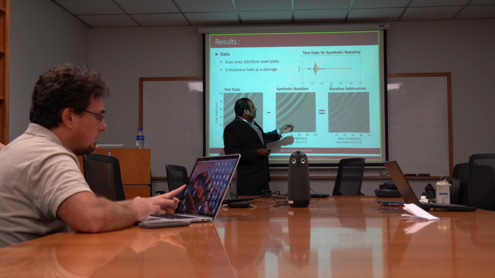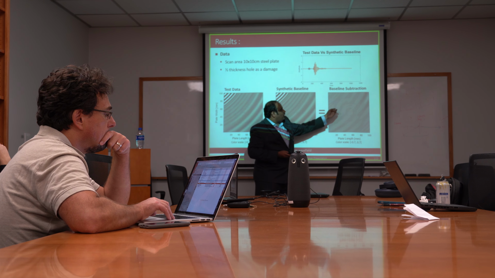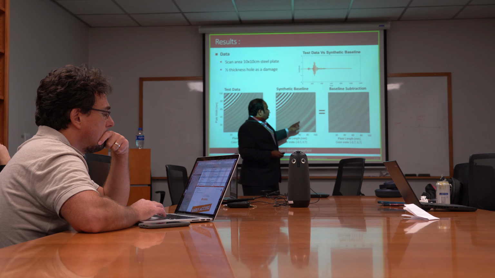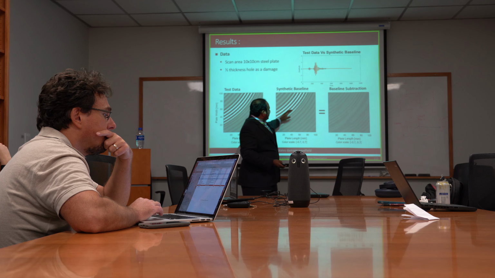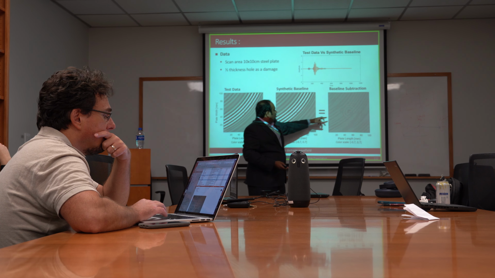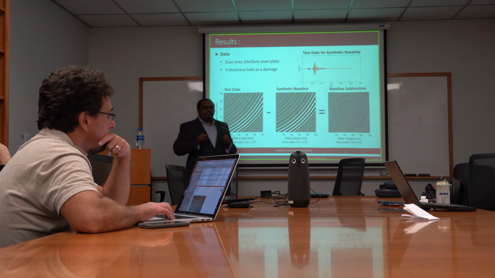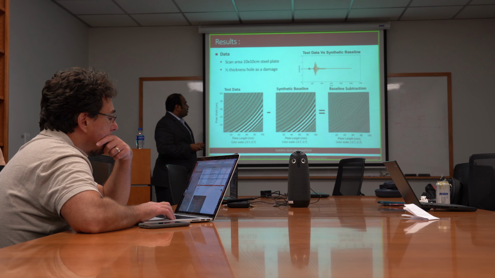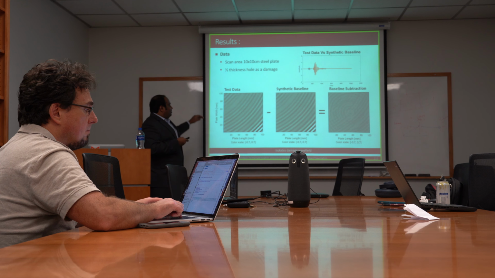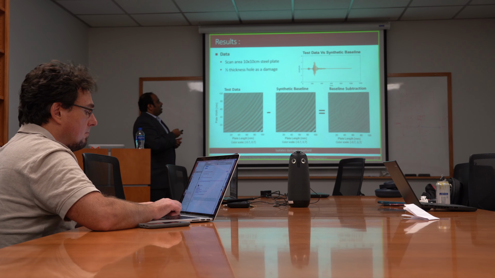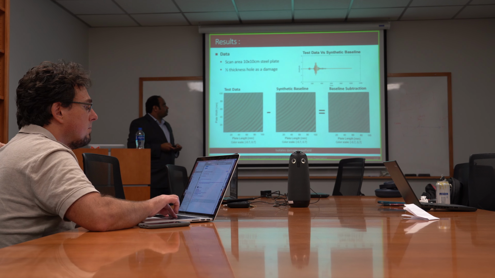It's a nice difference. And anytime now, the first wave as well creates small reflections, the first mode as well, which is not seen in the real world data at all. And the second asymmetric mode comes here and hits the damage, and you can see clear reflections from the damage. Here is a time plot at random locations, basically showing how close my test data is to the synthetic baseline.